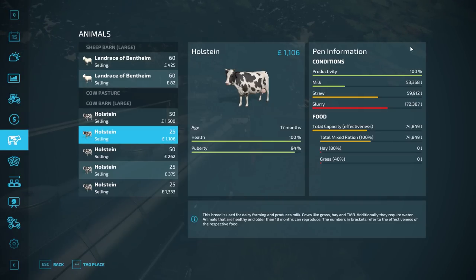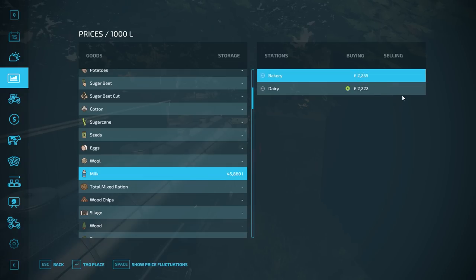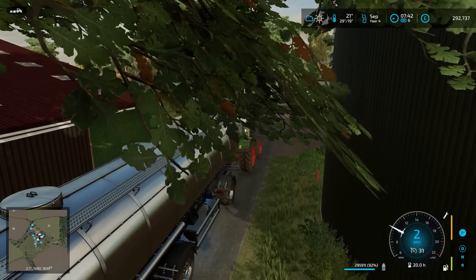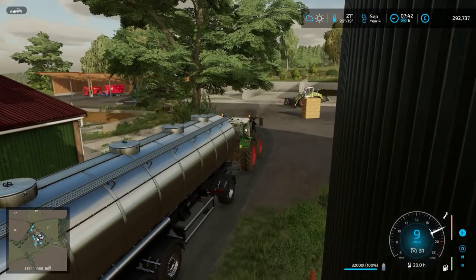Yeah, so lots and lots to put into there. Lots to make. Let's have a look at these prices. We can take some to the dairy, although actually the bakery is offering more, which is very rare. Wow. Right, so to the bakery we go. Looks like it's going to be two loads, so it won't take too long.